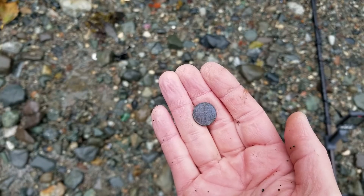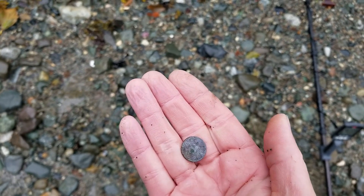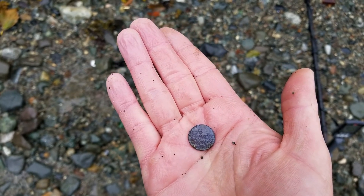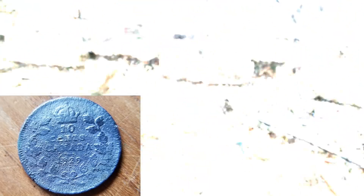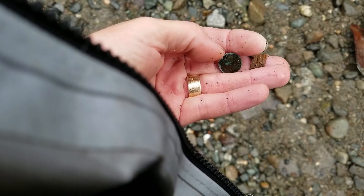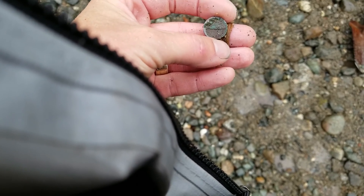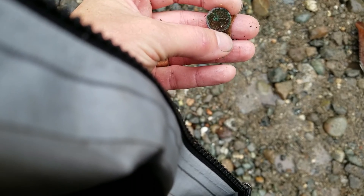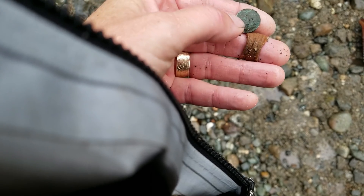There's a 1929 silver dime — I think that's silver number six for the day. This place is amazing. Look at that — another one! Silver, silver, silver, silver, silver, silver. Outstanding! I've officially lost count of silver today, and here's another one — that's a '67 codfish dime. It's our centennial. 1967 — let's see the codfish going across the front. I thought it was a Mercury at first when I saw it, thought it was the bundle of arrows, but it's a codfish. 1967.